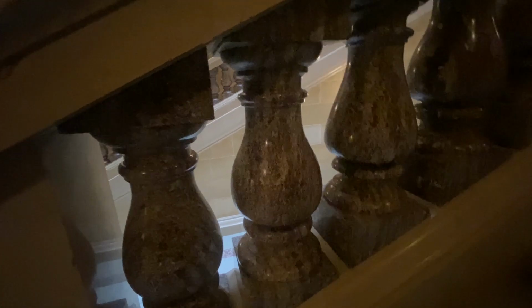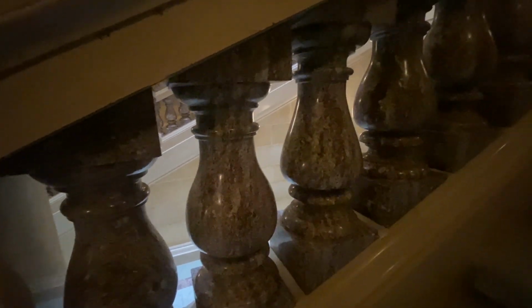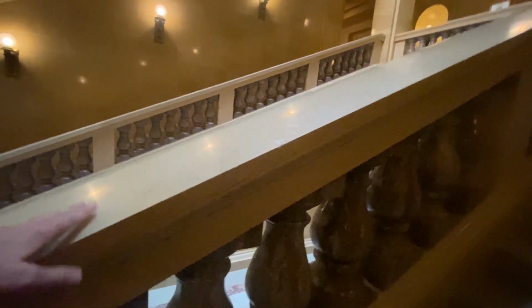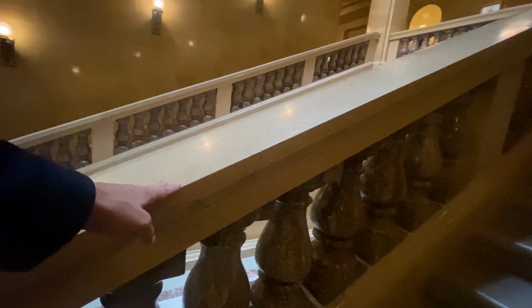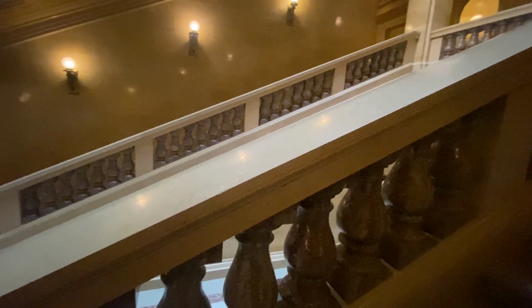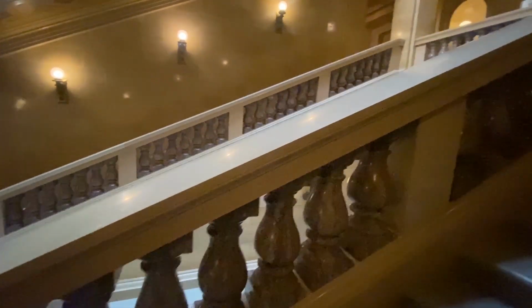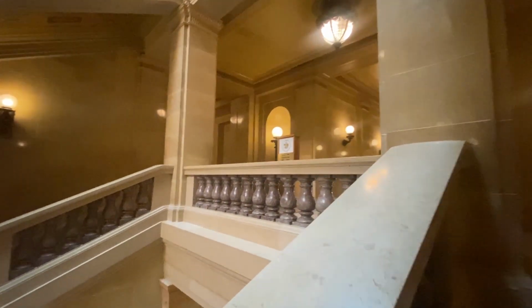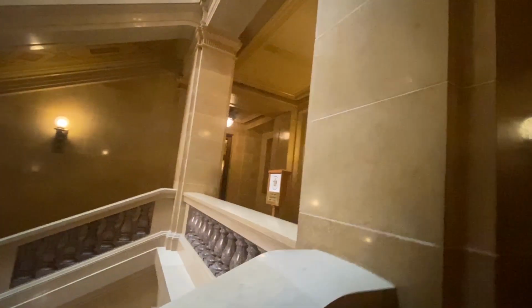And so the weight here, I would imagine each one of them would be at least 100 pounds. 4, 5, 6, 7. So we're talking 700, and then this would probably be about 1,000 pounds or close to it. And so you're talking about between just one section of these being basically a ton, at least. And it just keeps going and going and going, and we're not even to the pillars yet, the columns.